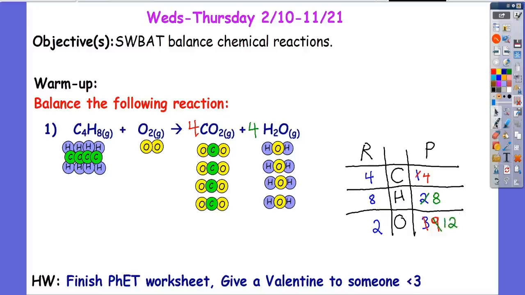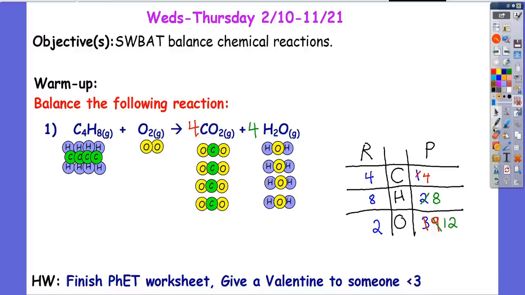Now, this is the point in our example problem in our last class that we noticed this was not going to be very easy to solve because my number of oxygens on my product side was an odd number. Anytime you balance your carbons and your hydrogens and you end up with an odd number of oxygens, that means you're dealing with a very complicated combustion reaction. The solution to which is just double your balanced amounts of water, carbon dioxide, and your hydrocarbon.